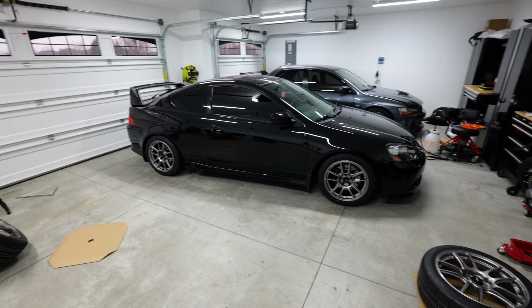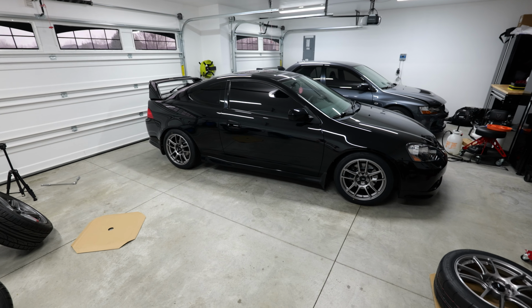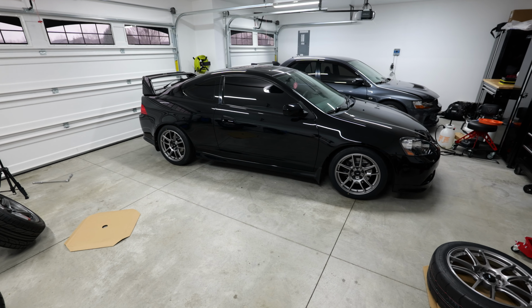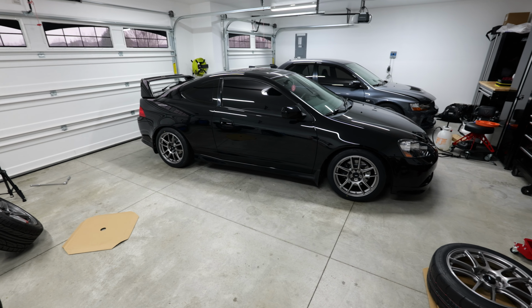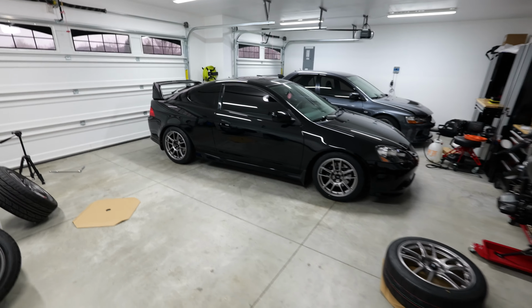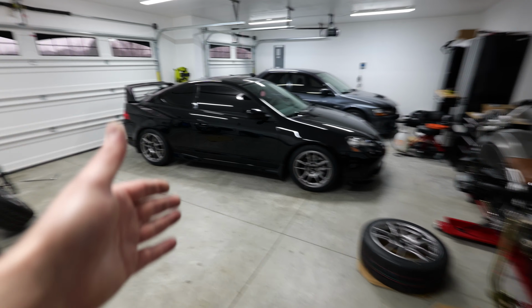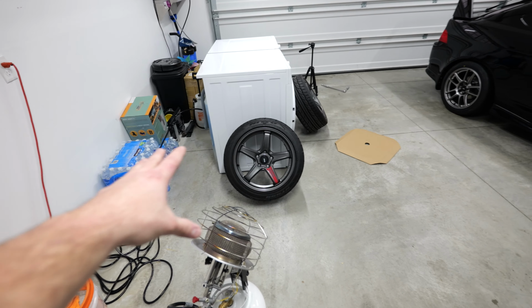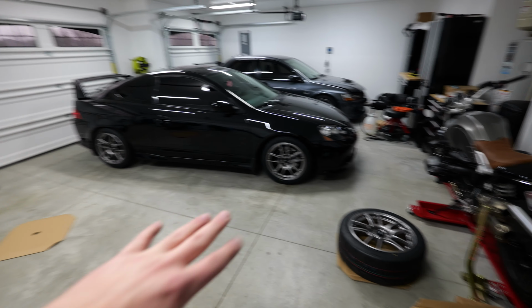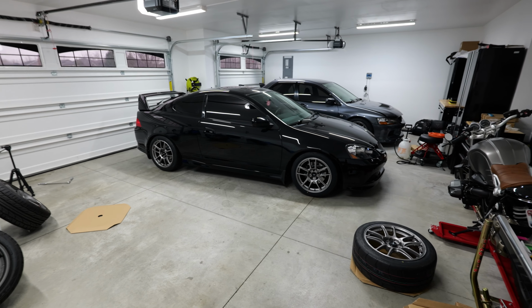Now, I believe, according to my friends at Konig, I might be the first person with Heliograms on an RSX that has posted about it online. I have not seen any other RSX with the Heliograms, let alone the combination with the NT01. So definitely a first. I think that this looks absolutely killer. So if you have an RSX and you're hunting for wheels, there you go. There's two Konig wheels, the Neoforms right there, the Heliograms. You can get a good idea of what things look like. But yeah, I pretty much love the way this looks.